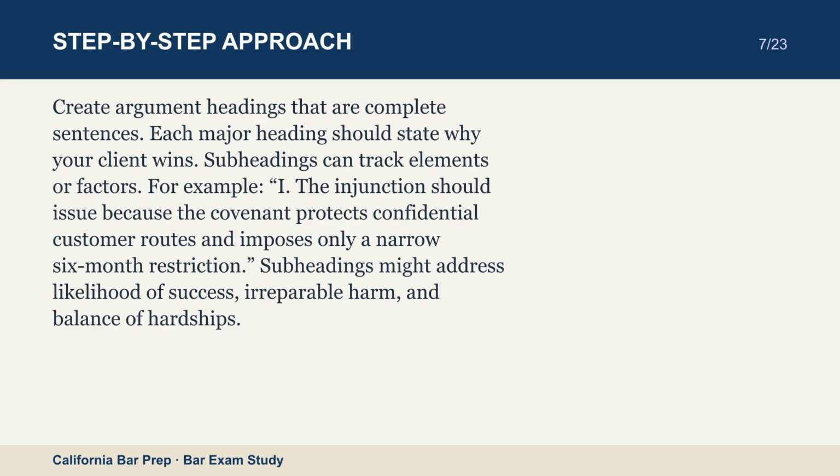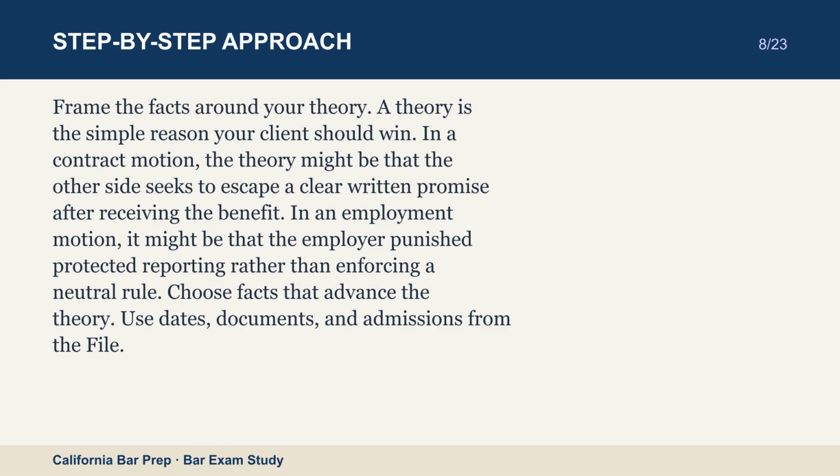Frame the facts around your theory. A theory is the simple reason your client should win. In a contract motion, the theory might be that the other side seeks to escape a clear written promise after receiving the benefit. In an employment motion, it might be that the employer punished protected reporting rather than enforcing a neutral rule. Choose facts that advance the theory.